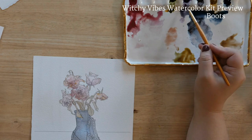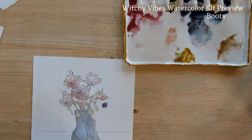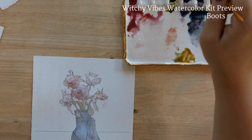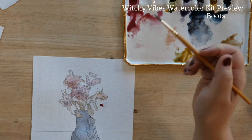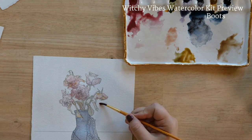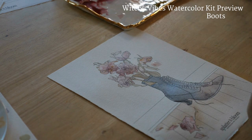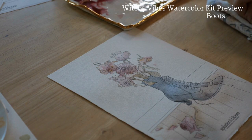We like that. I'm just gonna do a little spot here, and if I don't like it, I can always clean it up. I think I kind of like that. Let's see. We could also just go straight gouache. I think this is gonna be too intense. Yes, too intense! Okay, so now here's an example of how you can clean up something that you don't want. So I've just wet it, just kind of wiggling it on the spot. There we go. Wiggle, wiggle, wiggle. That was a lot of paint. So as you can see, it's not totally coming up, but you know, not bad.